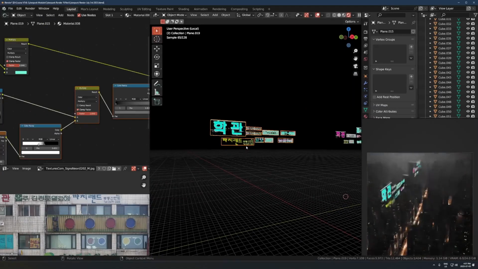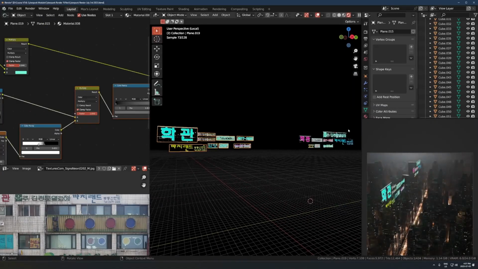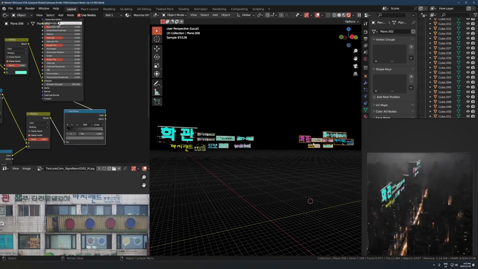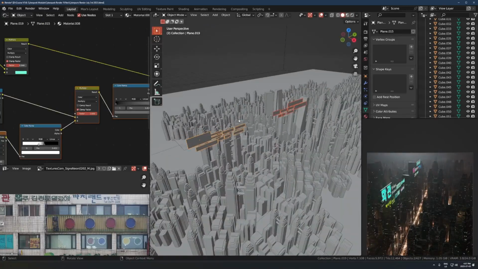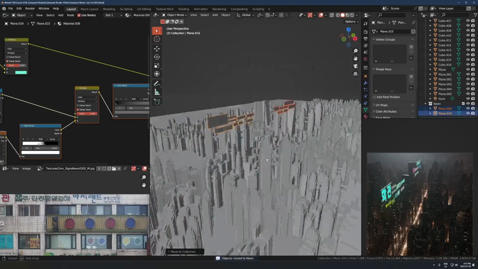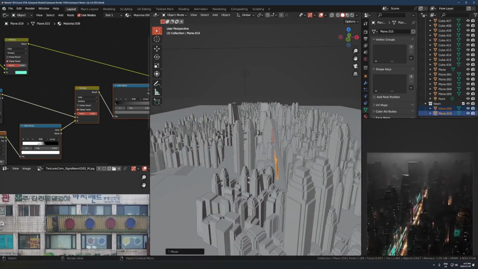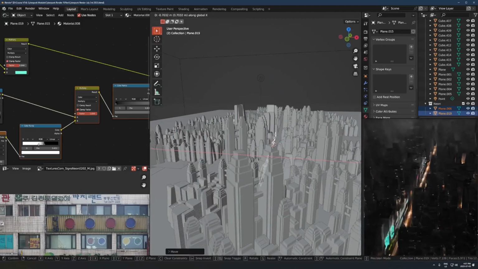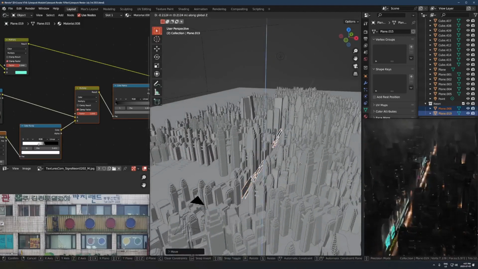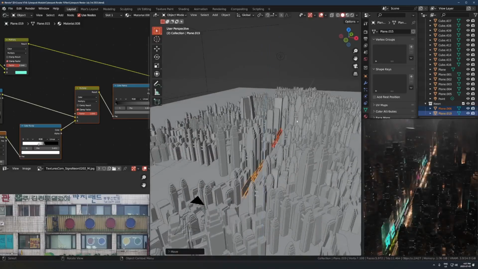So let's actually just join that together. I'm going to be really lazy with this. Literally just join that all into one object. Get out of here, and let's just place these around. Let's move this to a new collection, call this Neon. It's not really neon, it's like LEDs, but whatever. You know what I mean? And as soon as we start layering these in here and just cranking the brightness and letting that light just bounce around in all these reflective areas, I think that's going to look really nice.